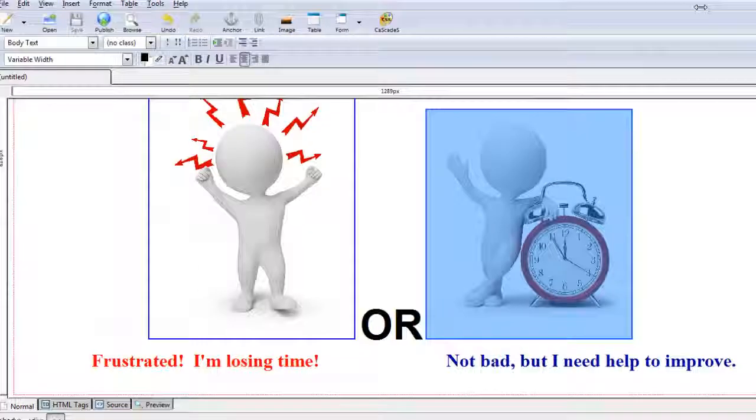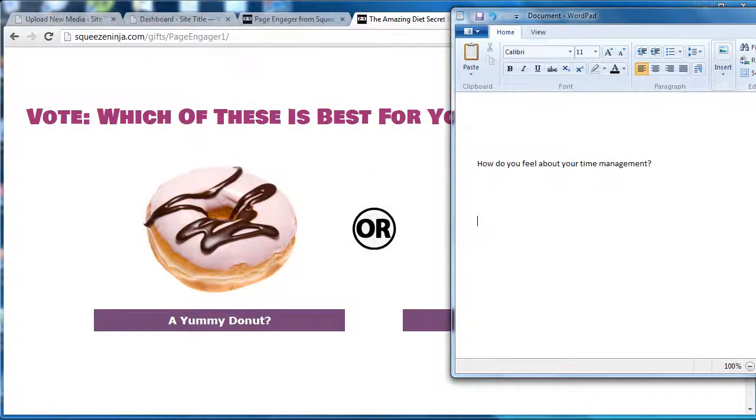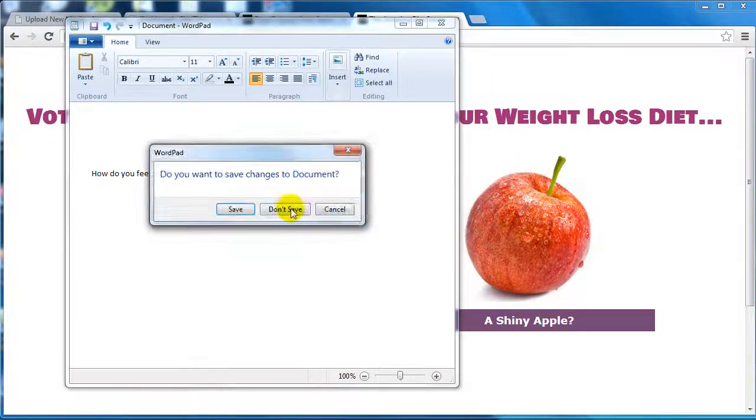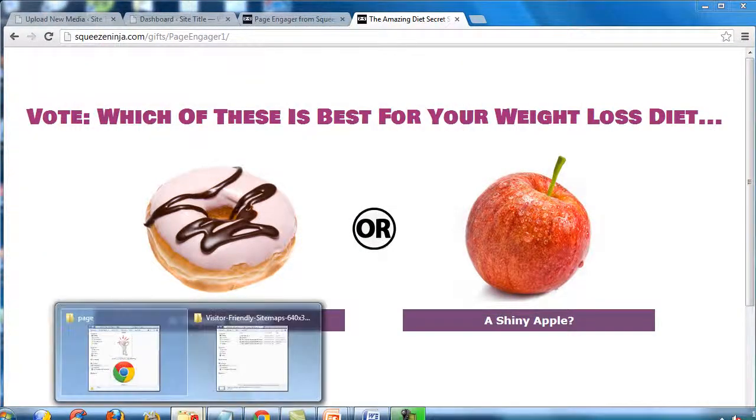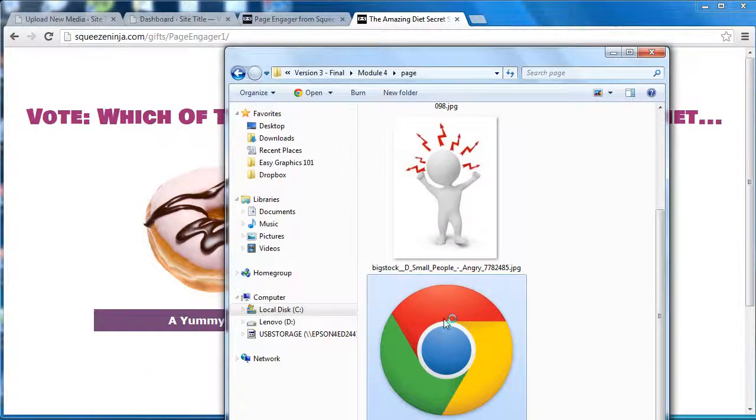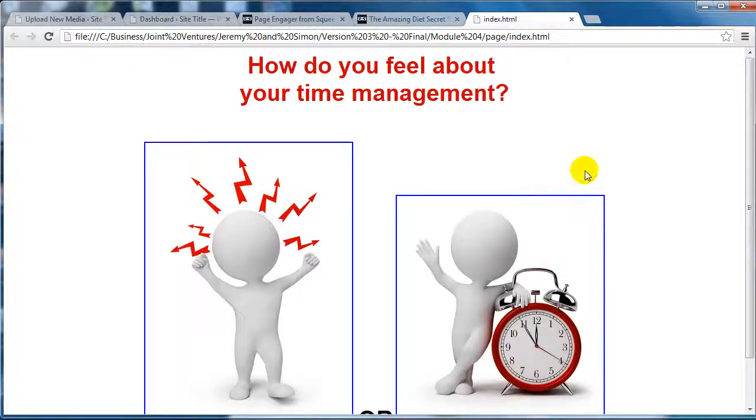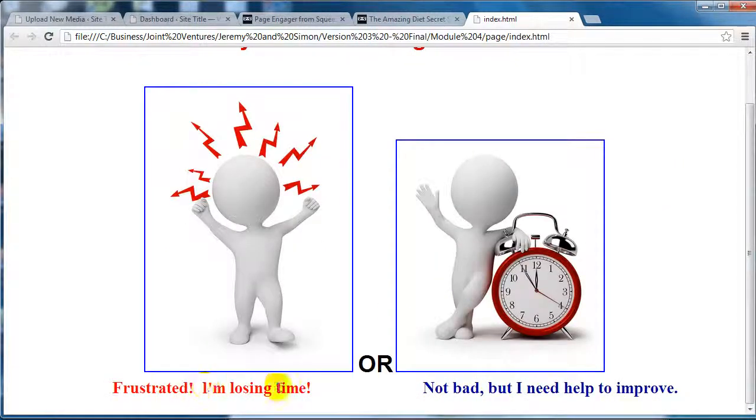That way somebody knows to click on that link. And let's see here. Let's take a look at the index.html file in the browser, and that's what it looks like. So you got frustrated, I'm losing time, or not bad, but I need help to improve.